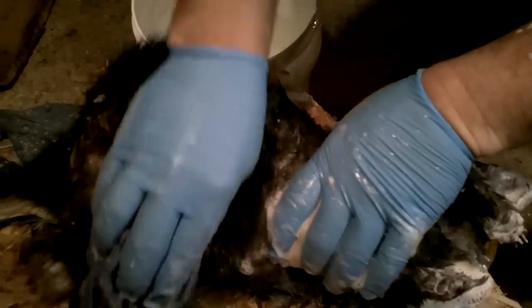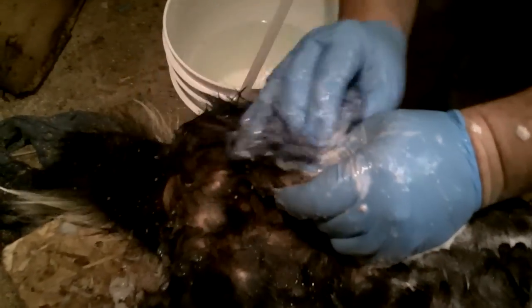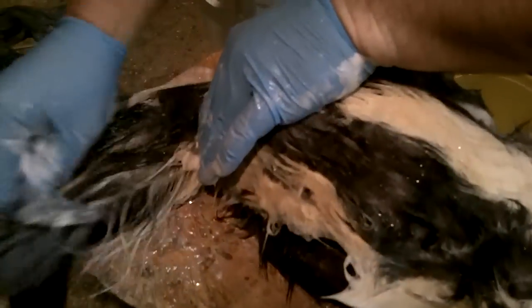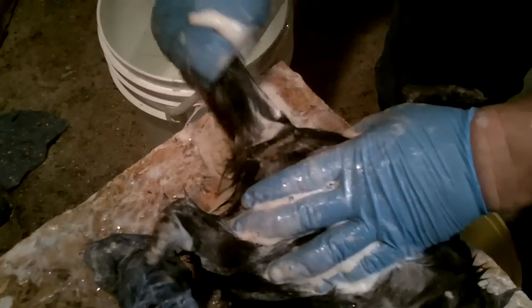It's kind of a little time consuming when you do this, that's why we try to save up and do a couple skunks at a time. If you trap them like we do and catch them in the 160s, it's usually not very bad. But guys that catch them in a foot trap, they kind of smell after they shoot them, or if they get them in a cage trap. If he smells really, really bad, you can drop the whole skunk and trap into a really cold river and leave it there for a couple of days — that'll get rid of a lot of the smell, and then you can come in and do this.